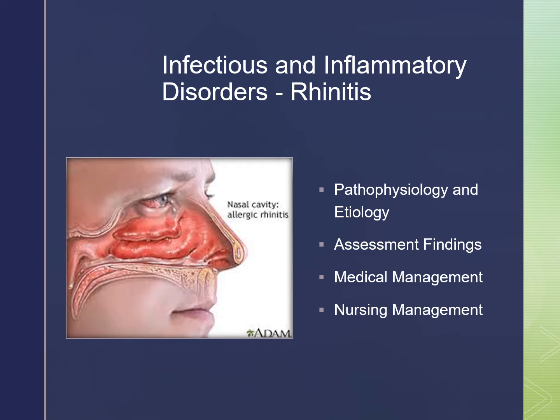These clients may have sneezing, nasal congestion, rhinorrhea, which is that clear nasal drainage, a sore throat, watery eyes, cough, low-grade fever, headache, aching muscles, and malaise. We treat it with antipyretics, decongestants, antitussives, saline gargles, saline spray, or antihistamines for allergic rhinitis. Nurses need to educate clients on prevention and minimizing potential complications, especially hand washing.